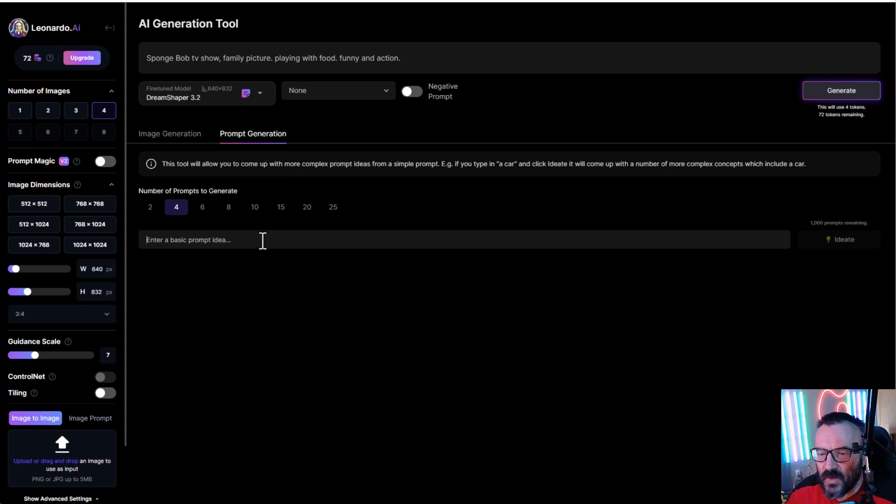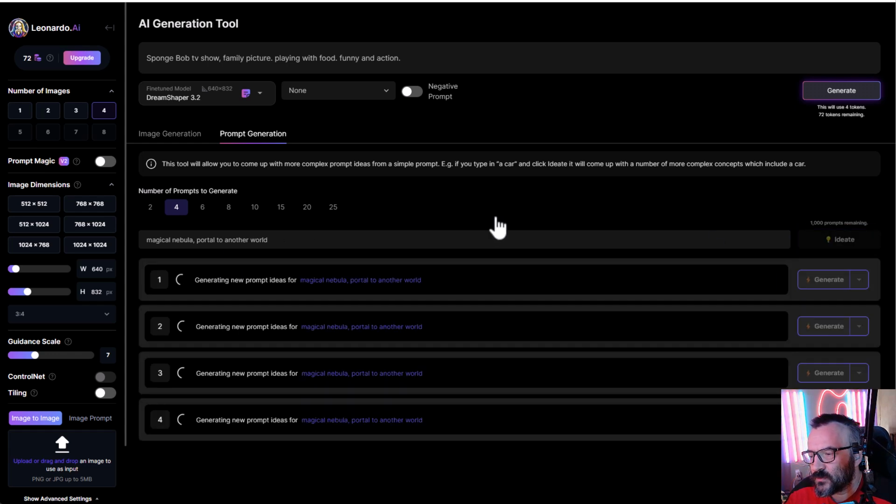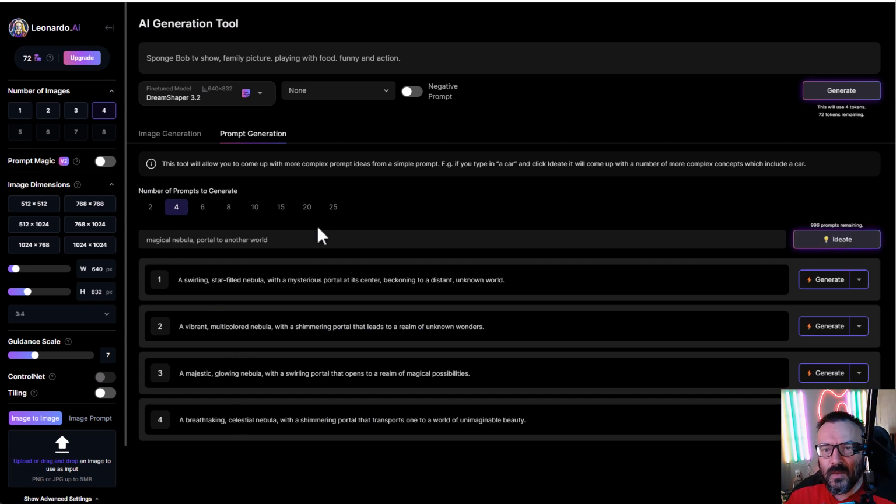Let's type our basic prompt idea: magical nebula portal. Something like this. Let's click generate ideas. Notice it generates 4 ideas for us, and now we have all of these a little bit better created.